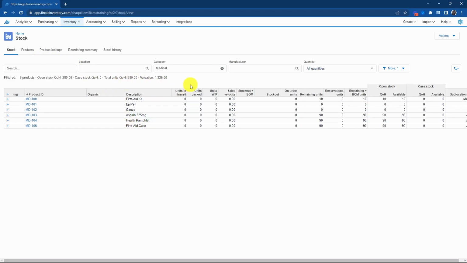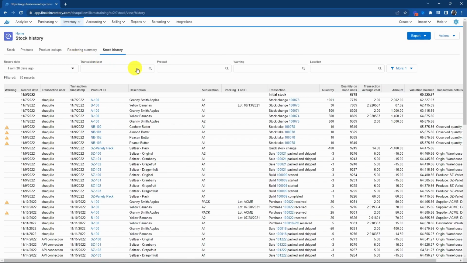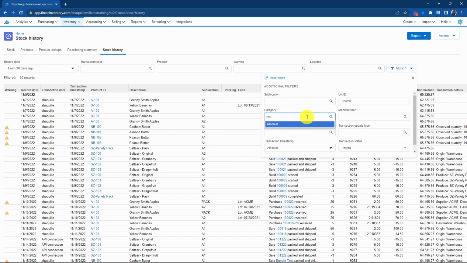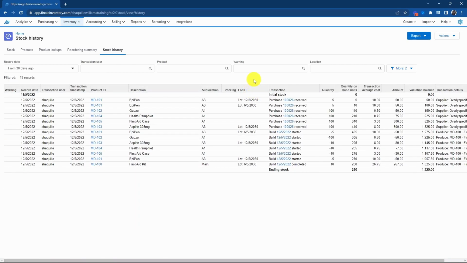look at retraceability when it comes to our builds. If we take a look at our stock history page, put on some filters so that we can see this product a little bit easier here. We can see that we created a build and we consumed 5 for this particular lot ID, and we consumed the remaining 5 for this lot ID, totaling 10, so that we could create these 10 first aid kits. This will really enhance your traceability when it comes to your light manufacturing. It helps aid in that retraceability.